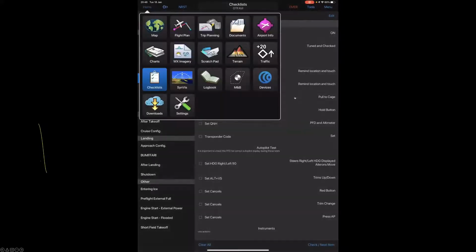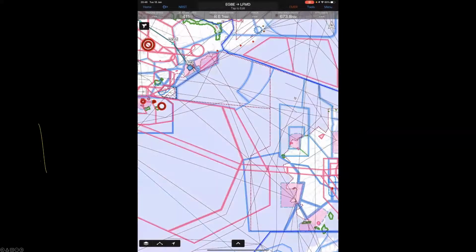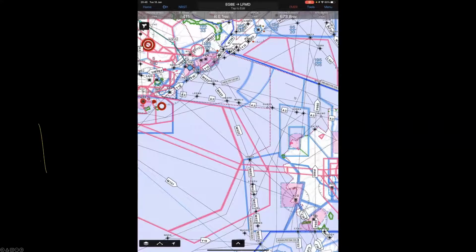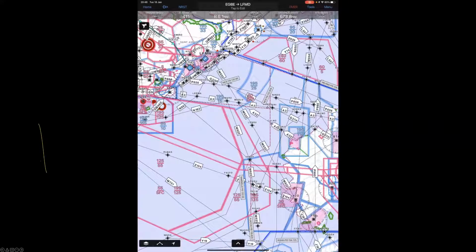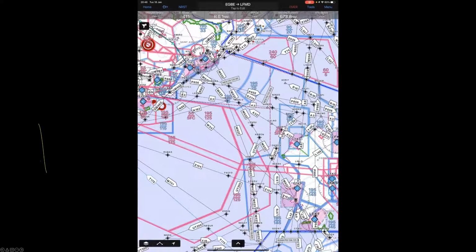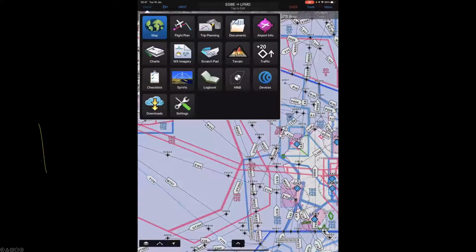So yeah, it's different. There's a reason I own SkyDemon, ForeFlight and Garmin Pilot. It's because I love the planning in Garmin Pilot, pre-flight. I love the ability to be able to connect to the aircraft to update the databases. At the minute, Garmin's not opened that up, so you can't do that with anybody else. You can only do it with Garmin. And so to keep the databases updated in the avionics in the aircraft, I do use Garmin Pilot for that, and I'll connect through devices and sync. But yeah, both really powerful and useful tools.